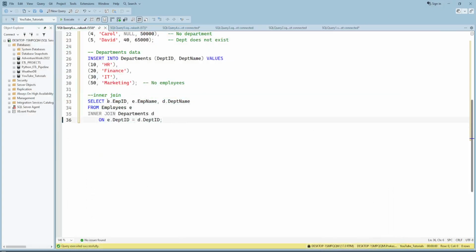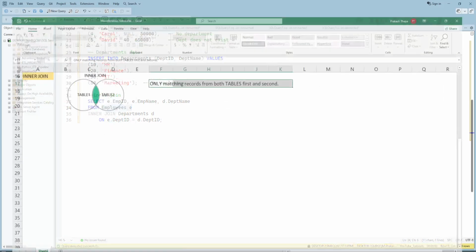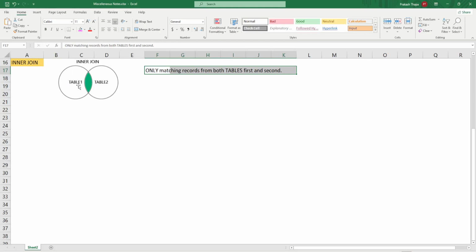Let's go ahead and look into that. So I am doing select employee ID, employee name from the employee table, and I'm giving the alias E. Then inner join, here's the inner join departments. That's the second table we're using. This is my second table. Whichever table you bring in first is going to be your first, or left, table. For example, the left table is going to be our employee table, and the right table is going to be my department table in our script.